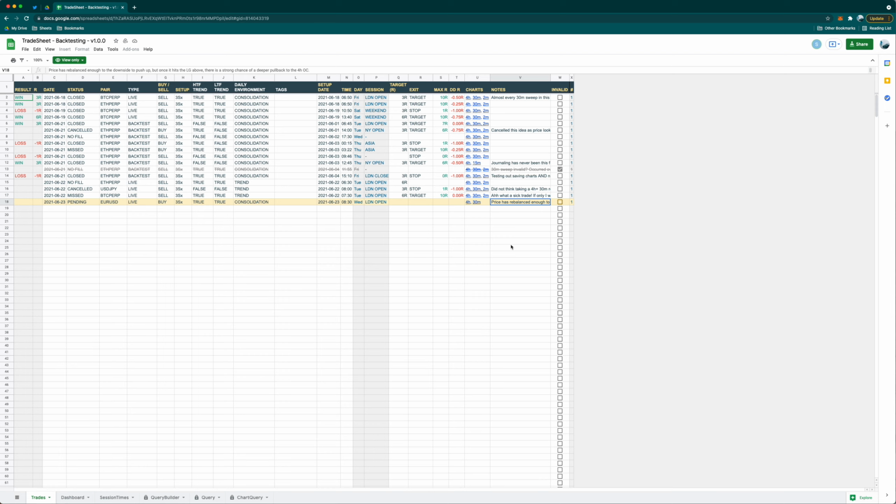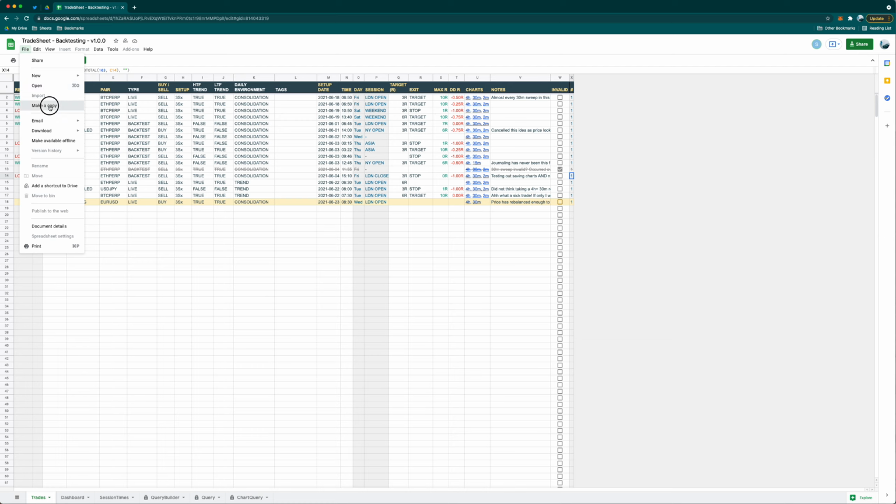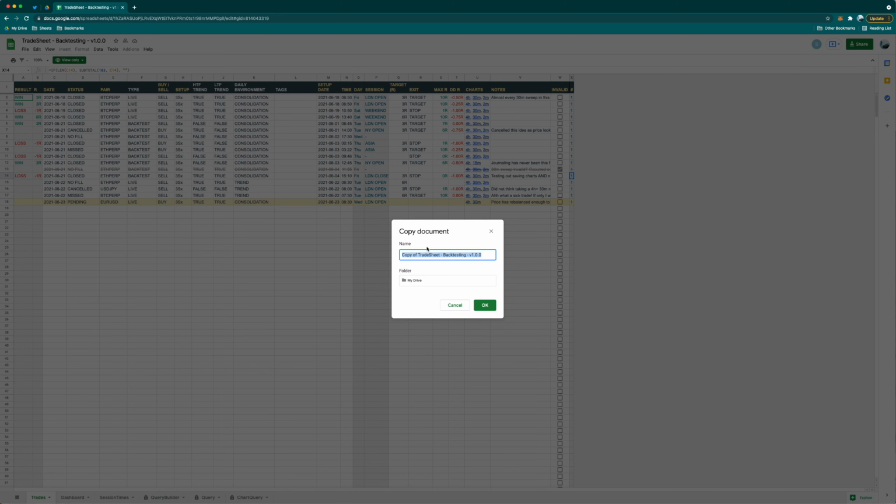There'll be a link in the Discord for this sheet, and when you click the link, you'll arrive on this page. It'll say view only. What you don't want to do is request edit access, because I won't give you access to this, because this is my copy. What you want to do is go to File, and then click Make a Copy. This will create a copy of this sheet on your Google Drive, and you can name it whatever you want. So I'm going to call it Backtesting June 2021.